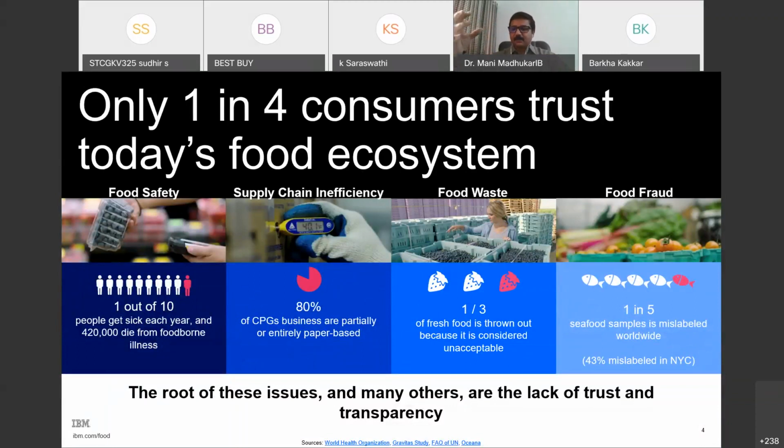Okay, this was caught 2 days before. This product, this cucumber is very fresh. We got this morning only. This was picked up. But then there is no way you can actually vet it. You can check it, right? That's the reason 1 out of 10 people actually get sick every year because of foodborne illnesses. That's one of the most prominent reasons of people getting ill because of consuming food which is not fit to be consumed. One. Two, because there is no transparency in the entire food chain.